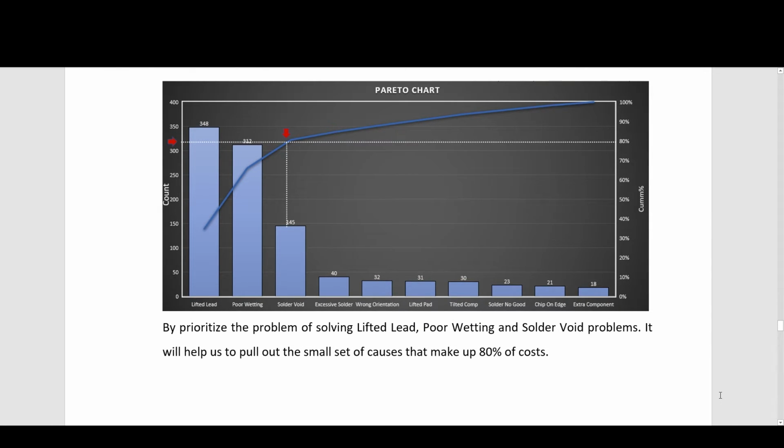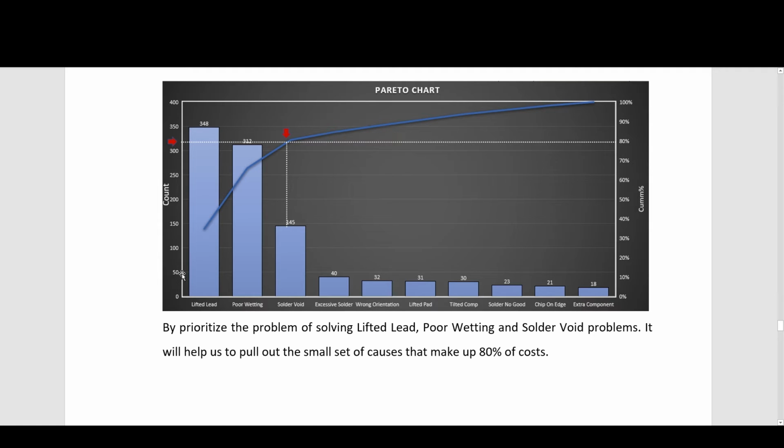So the first thing we're going to do is insert this line chart here in the chart, and after that we're going to take a line and line it up from the 80% all the way to the left side. And then from there, we're going to see a crossover between the line chart and the line from the 80% that we dragged. And from the crossover, we're going to take another line and put it on the point here and drag all the way down.